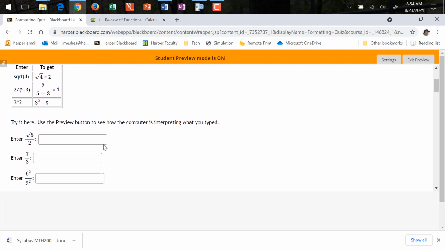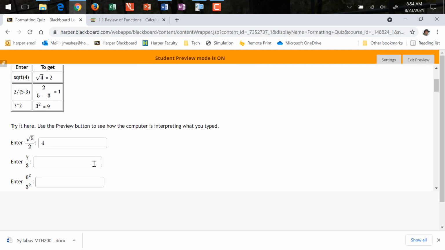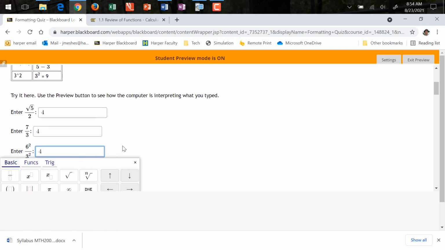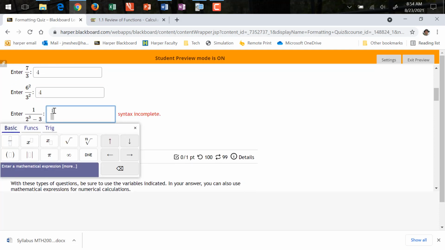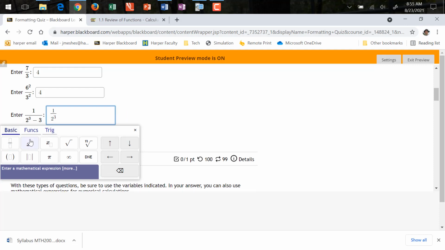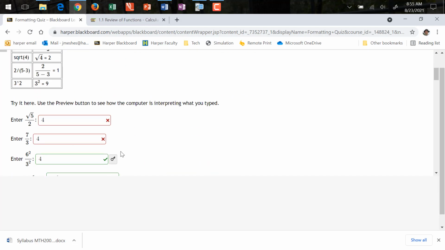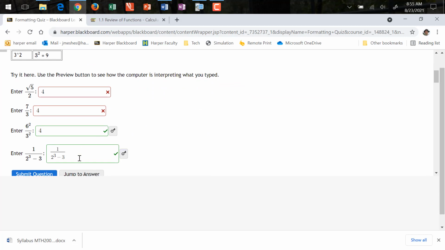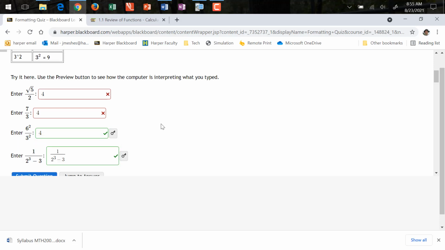In particular, as you're going through and entering questions, if you get them wrong, I'll just go ahead and enter in a bunch of wrong answers here. And maybe we'll do the last one correctly. So this says enter in 1 over 2 to the third minus 3. Okay, that was unfortunate. I got that one correct by accident. The last one's marked correct, so I get the green check, and the other ones are marked wrong.